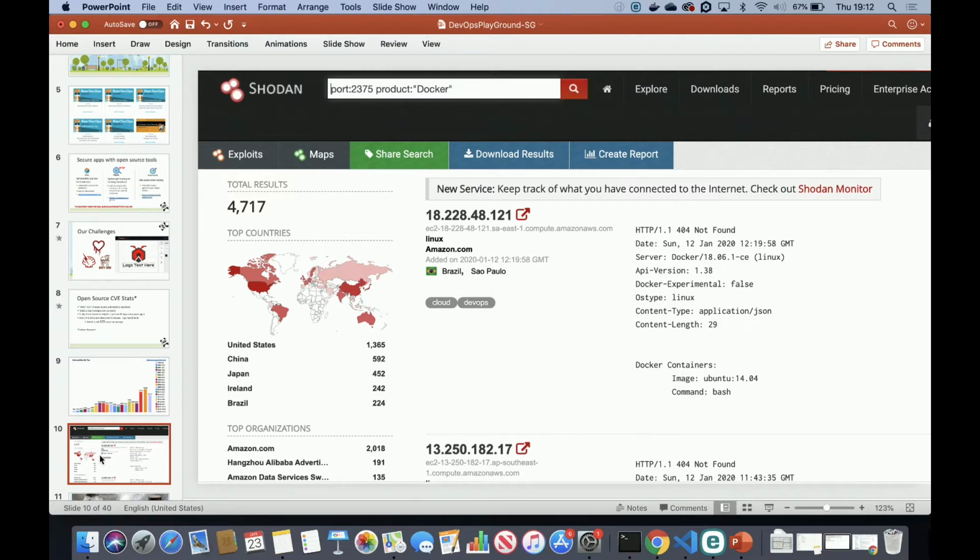A recent ICS honeypot found all sorts of stuff. It was in the news like yesterday, and they mentioned Shodan in the article as a tool you can use to find industrial control systems that are just left exposed. This is me looking for open Docker sockets, so a Docker API that's just exposed.